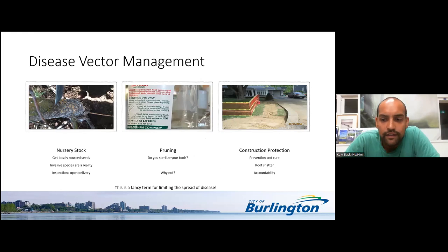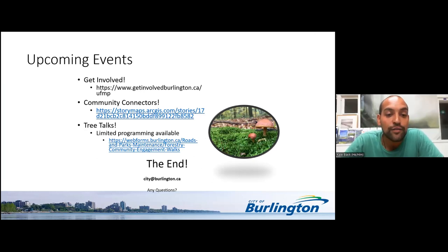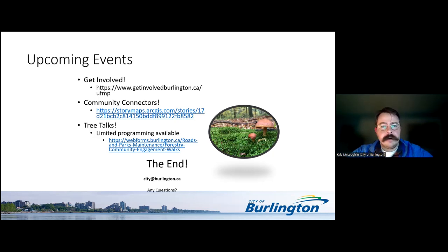Peter is asking about bracing: he has a very large linden in his front yard where the main stem splits into two major upright stems, and it has been recommended to brace about six feet above the split. Cabling and bracing are really helpful techniques for large mature trees — I've had the birch next to my house cabled. The dynamics of cabling are complicated and absolutely fascinating, but too in-depth to cover fully right now. If anyone wants me to do an hour-long webinar on cabling, let me know.